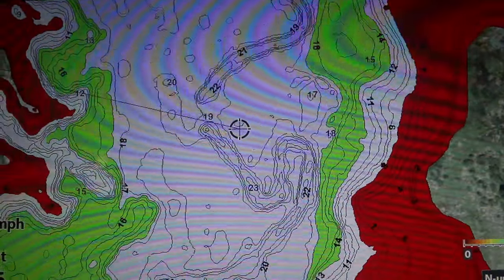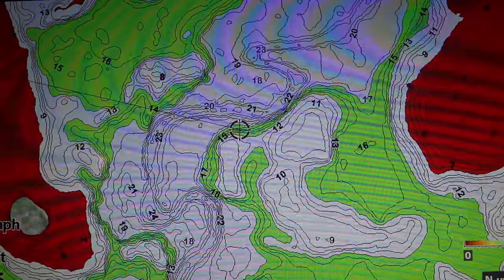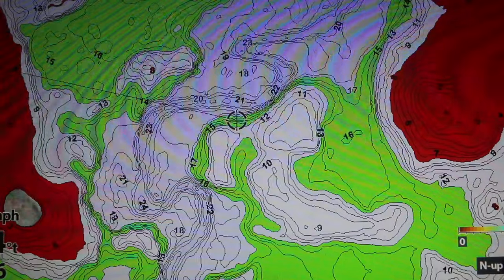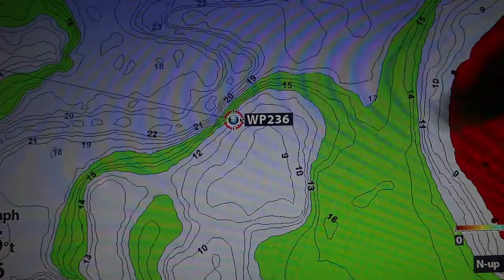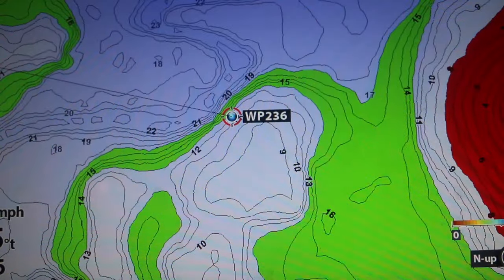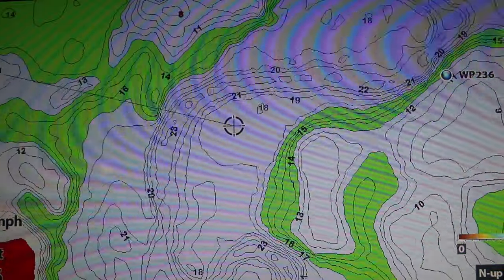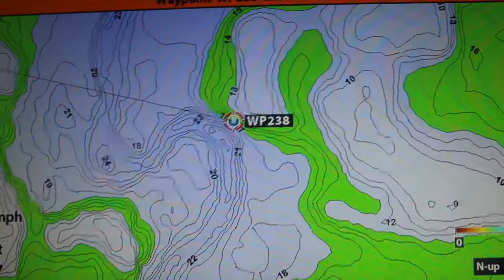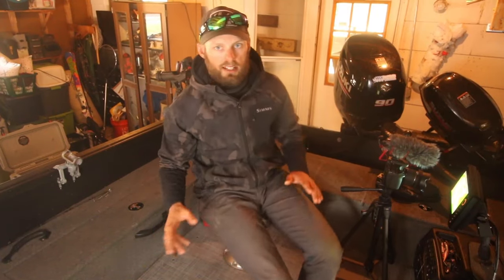We'll keep following this river channel. Not a lot going on here — real flat. The river channel does a sideways hook right there, and getting in here you have what we're looking for: a little bit deeper off the shallow, with a big shallow flat right here and these deeper humps out here. The channel is right here and the top of this hump's right here — real quick break off the top of this stuff. I dropped this waypoint in like 12 to 13 feet right as it comes off this hump and drops down. If there's good wood or good gravel up here, definitely a spot we're checking out. Here's another little point right next to the channel, and then down here where the river channel does another little hook, you have another corner of this hump right up to the river channel.